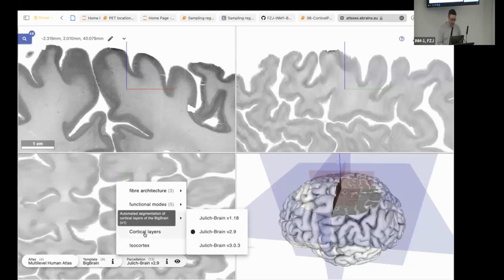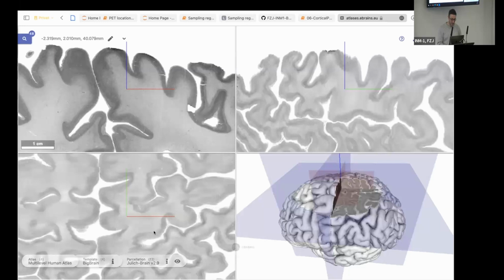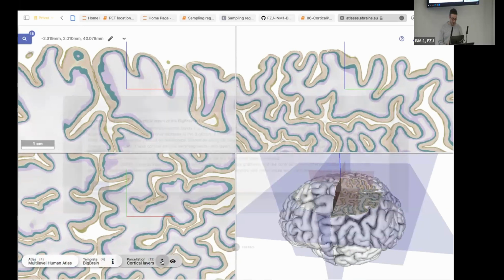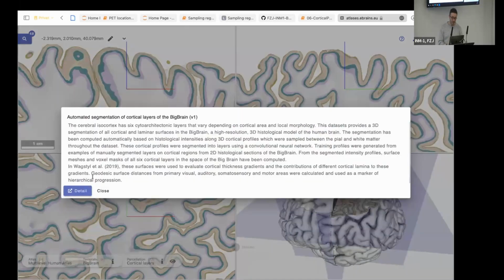So we can select from the parcellations here the cortical layer maps. You will not find them in the MNI space. Yeah, they are only available here in the BigBrain space. If we select them, you see here nicely the classification of the cortical ribbon into the 6 different layers. And you can also click again the information icon here, and you see information about these maps.